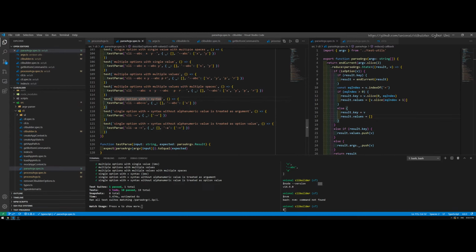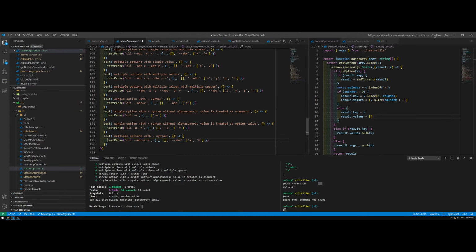Since I'm doing the code, I know it should work for multiple, but let me just add a test. Multiple options with syntax. Oh yeah, and then how about this?